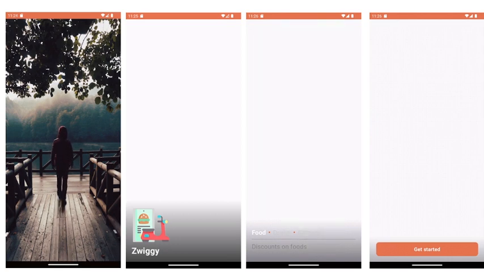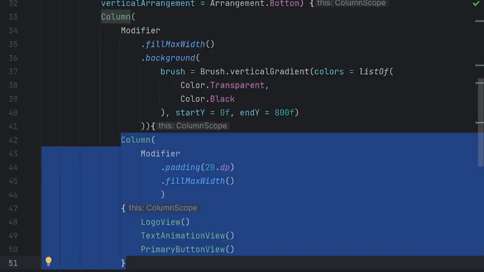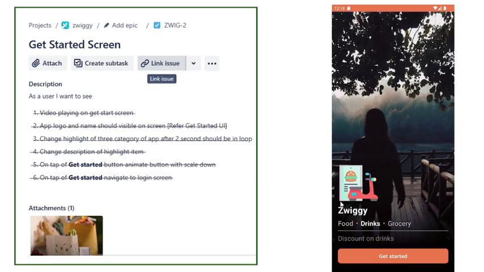Finally, we are done with all subtasks of the screen and are ready with individual units. Let's finally assemble and form a screen out of them. We'll use two layouts. One is Box and another is Column layout. Box layout is used to place items on top of each other, plus Column layout puts every item in vertical order. Since the video needs to go into the background and all child elements have to be placed on top of the video, we'll use the Box layout first and then place all components inside the Column layout. And that's it. Let's compile and see it in real action. Hey, voila. Now we are done with our Get Started screen.